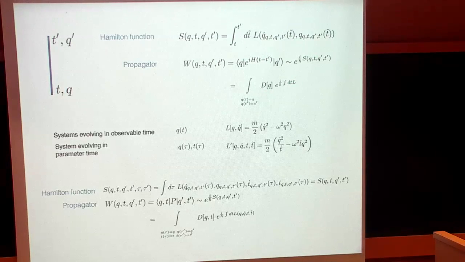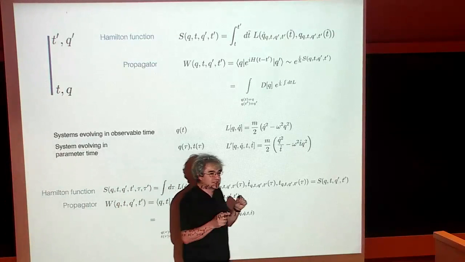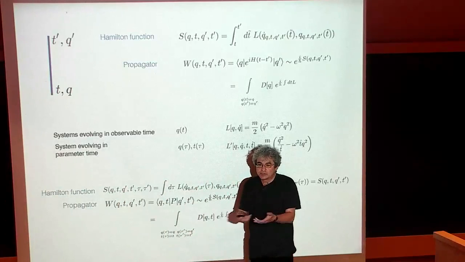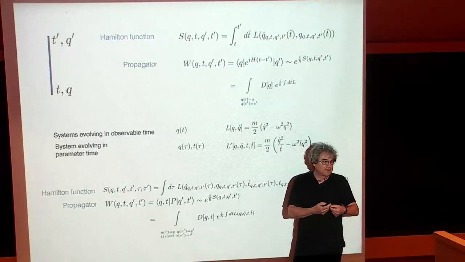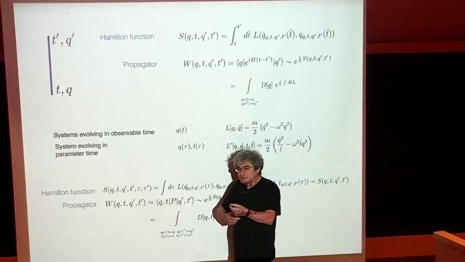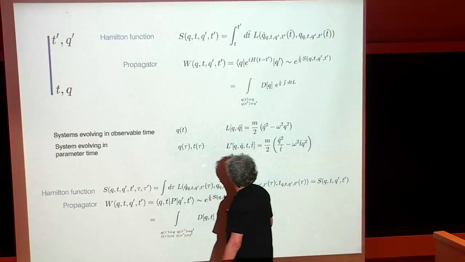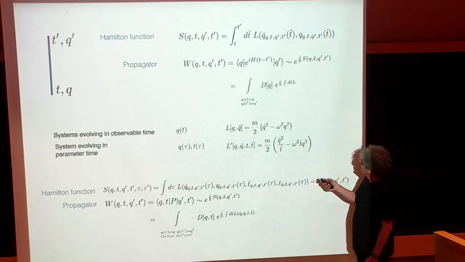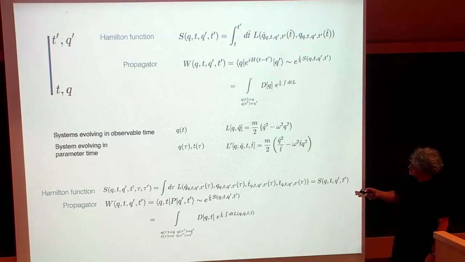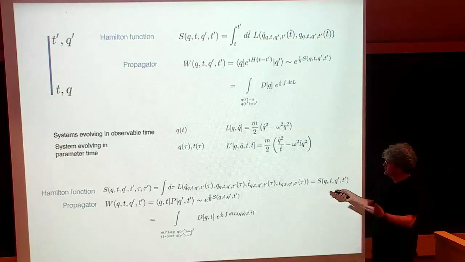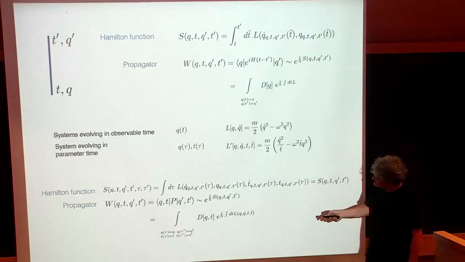Now, first observation. Look what happens. If you want to do general relativity, the difficulty is that there are no local observables, so there is diff invariance, right? In terms of T, there's a reparametrization in T under which the action is invariant. So let me rewrite a system here, this is a harmonic oscillator, in the manner in which general relativity is written. So instead of having Q as a function of T, I have Q and T as a function of a parameter, with an action defined by this Lagrangian, which is invariant under reparametrization. And let me write the Hamilton function.